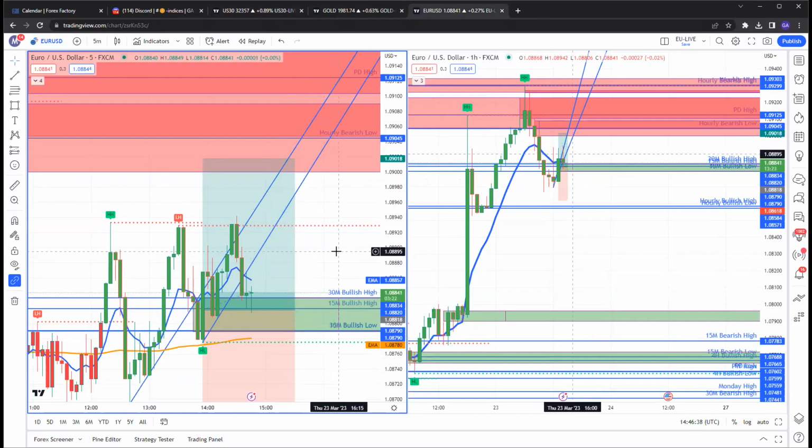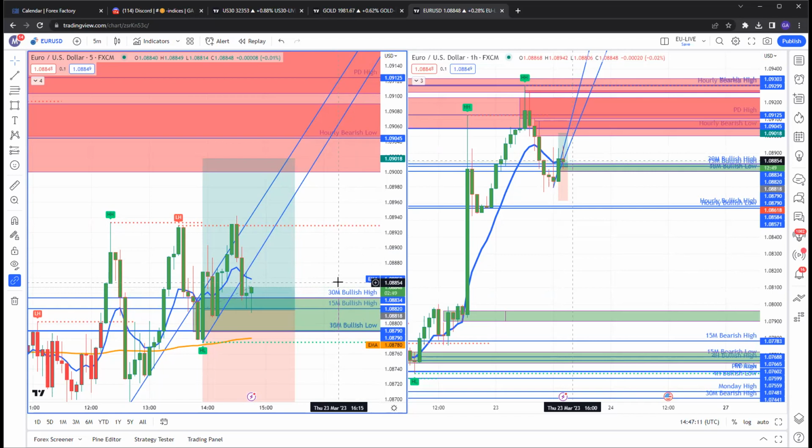Yeah, so it's ideally where institutions, so market movers, or what are they called? What's the other name? Market makers, or banks, or people with a lot of money, institutions with a lot of money. That's where they buy and sell. So when it's a 30-minute bullish, it just means that's where a lot of liquidity was pumped up. So a bullish zone, on that particular time frame, that is where a lot of liquidity was pumped up for a buy or a sell in that particular time frame. So that is all that means.